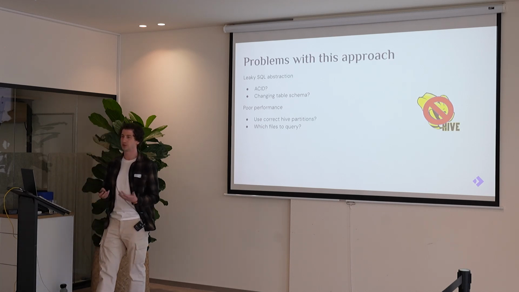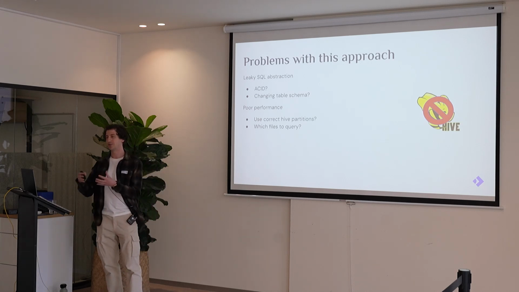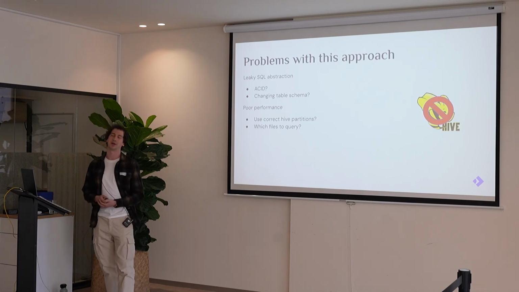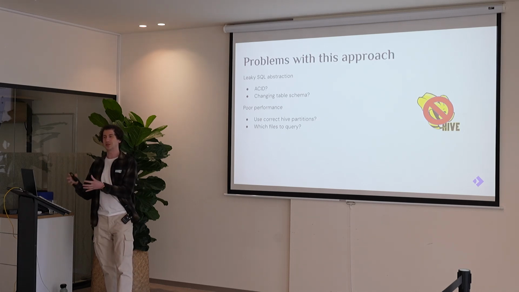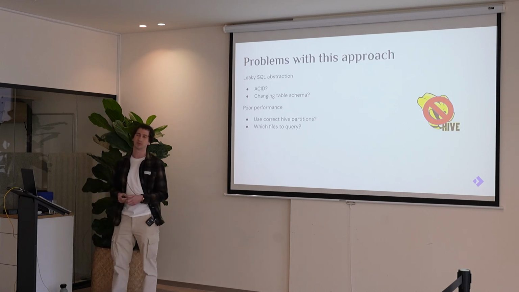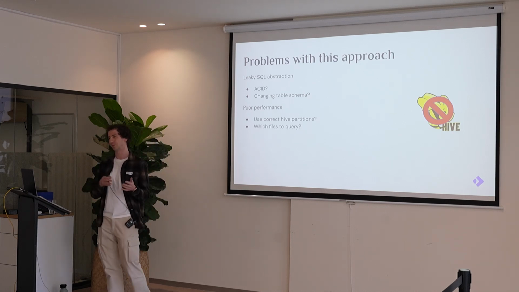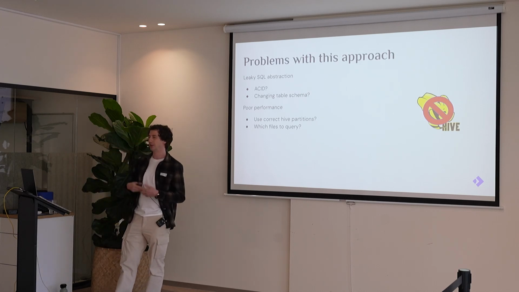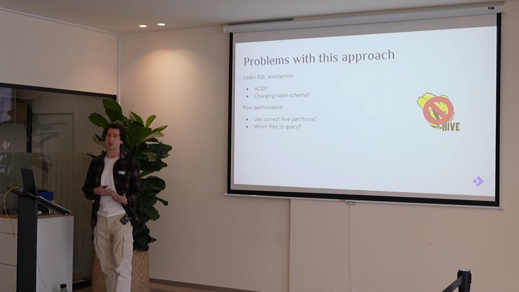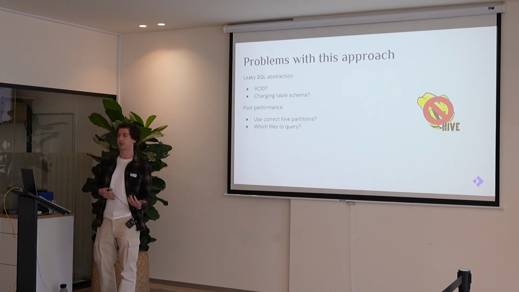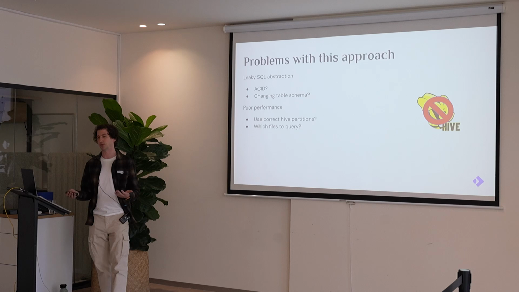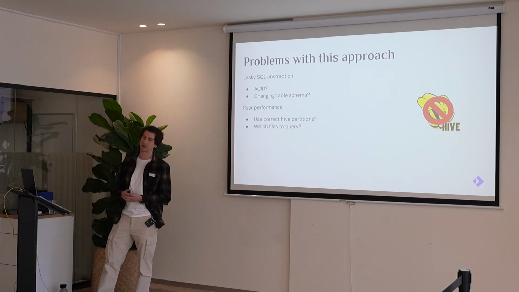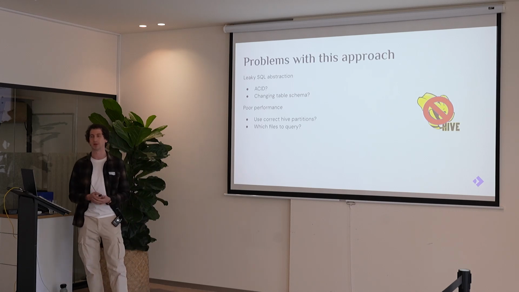And why was this often an issue? When you queried it, I told you that Hive has this Hive partitioning. That's how they partition how these files are stored in your blob storage. And with using this Hive partitioning, you could filter which files are relevant. So if you have a good Hive partitioning scheme, which is typically, in a lot of cases, year, month, day, if you have data coming in every day, then you could filter quite efficiently. But what if your query doesn't use any of those? Well, then the performance was terrible, because you basically got all the files back and your query engine queried all the files. So as your data increased, your performance went down.